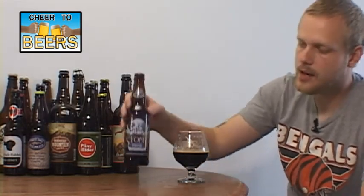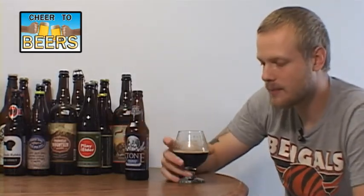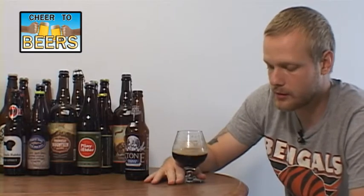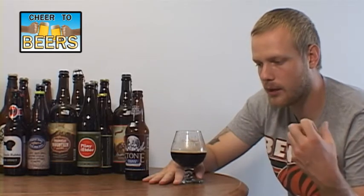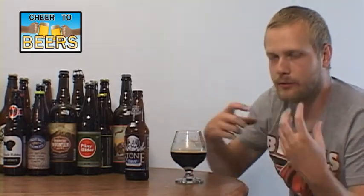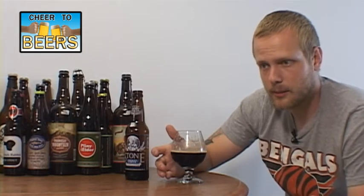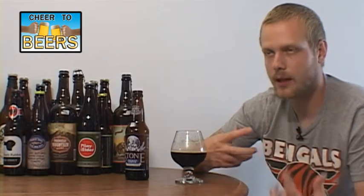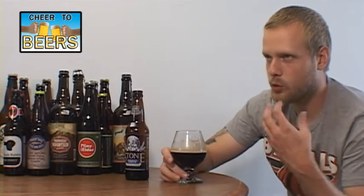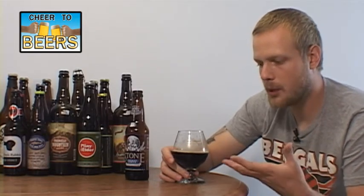Okay, I'm back with my final thoughts and rating on the Stone Smoked Porter with Chipotle Peppers. I gotta say this is probably one of the most balanced beers I've had in a while, but it actually has a lot going on — it's almost confusing to the palate. I started getting some hops in there, the smokiness, some hops, the spice, the roasted malt, some chocolate malt. It's just like — I don't know if it's a good combination or not. It seems pretty balanced but it's really weird. You do start to feel a little more on your tongue and in the back of your throat as you're drinking it, so those peppers do come out more.